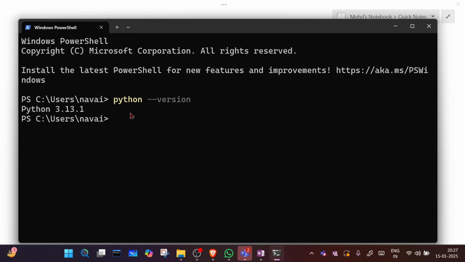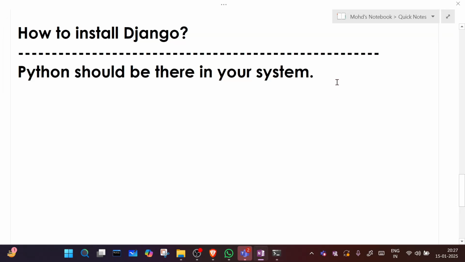Once you have Python installed, you have to install Django before creating the Django project. To install Django, you have to use the command pip. When you download Python, pip is there by default.